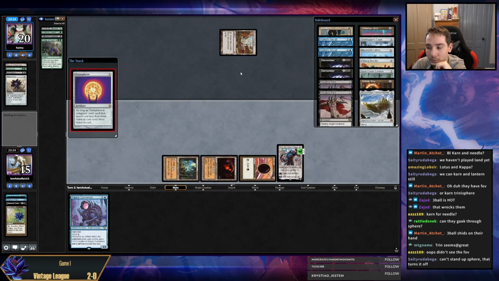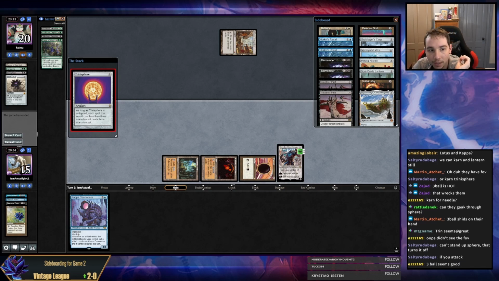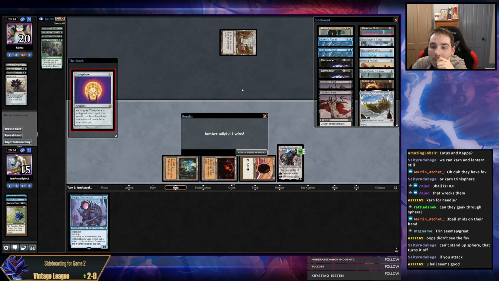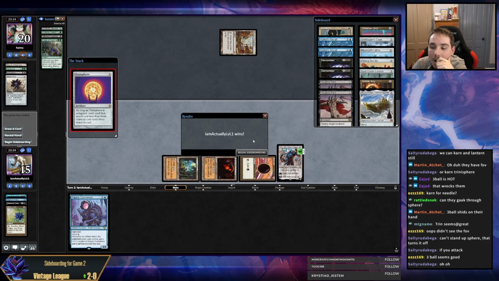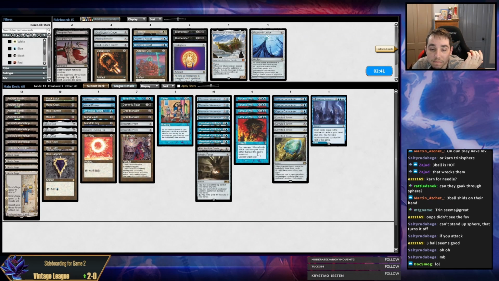All right, so they may Vigor my Jet, but I doubt that. They probably want to save the cards for Bazaar. That is not how Sphere works. I wasn't planning on attacking. I was planning on blocking the Bloodghast. Interesting. Yeah, I mean, that worked.